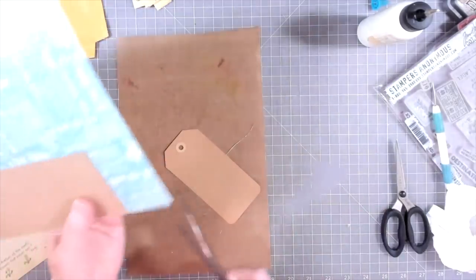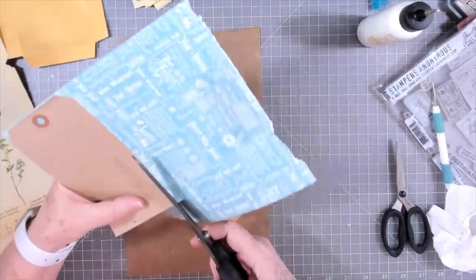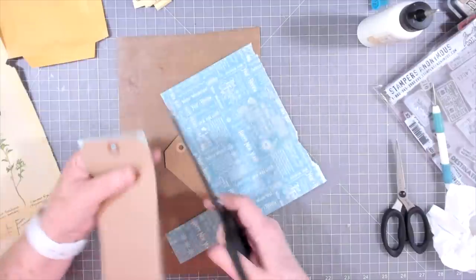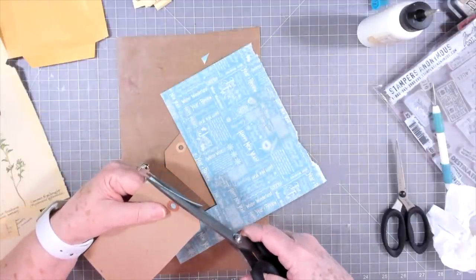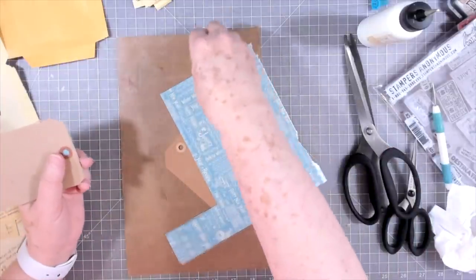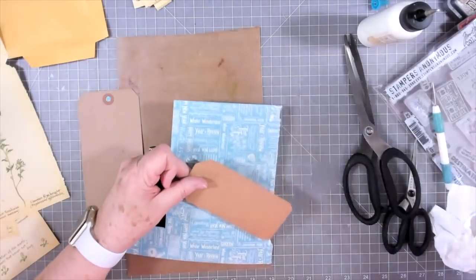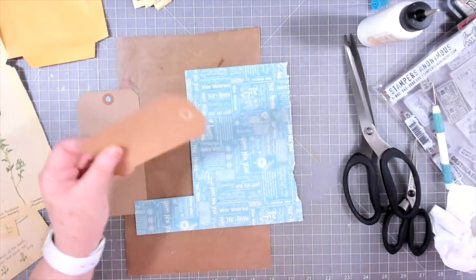I just needed to get some things wrapped up, and I wanted to do tags today because my eyes are still really bad — dilated from the doctor — and I didn't want to do anything really long because I can't see that well. But I did want to do my tags so I can start putting those in. That one is all covered, which makes it a lot thicker. I'm going to go ahead and cover this shorter one as well, because it's not very thick either.